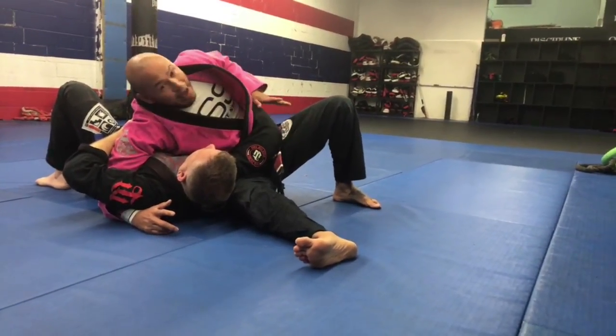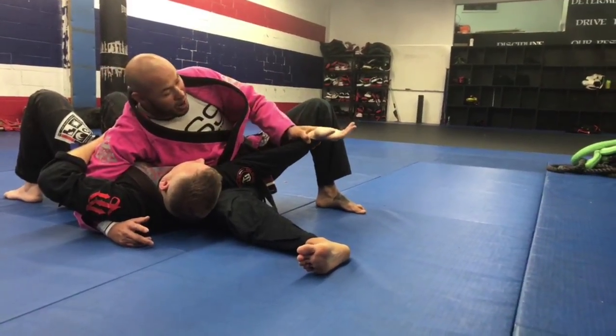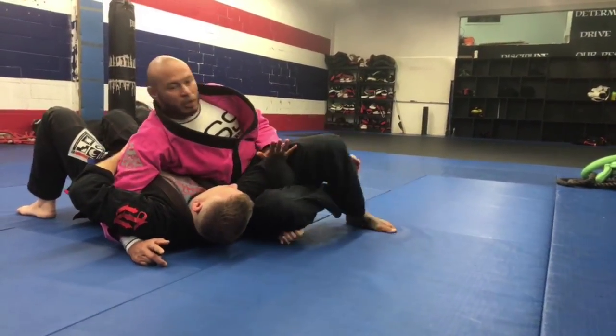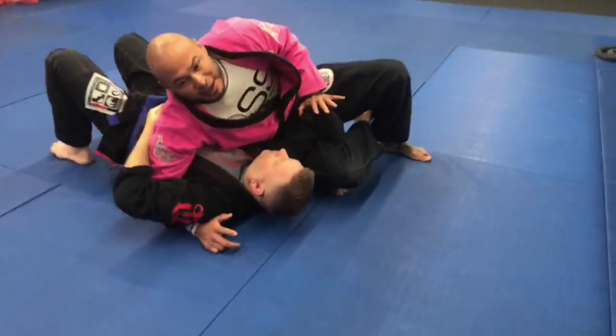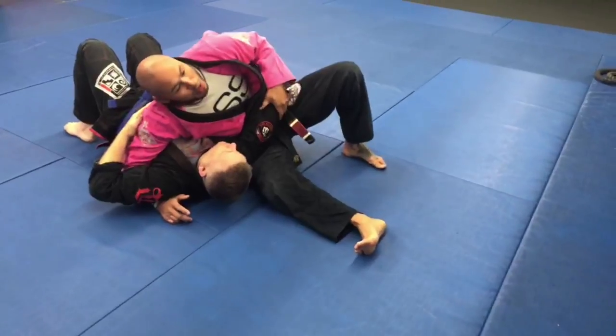Watch this. I have the hand here like this and I'm gonna push it down, down, down, down. What do I want? If his arm bends, I trap it. Look, shoulder lock. I go here, and that's gonna get me that. Let's do that again. I go here.